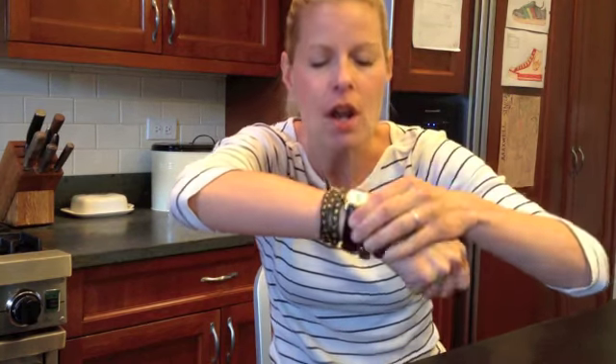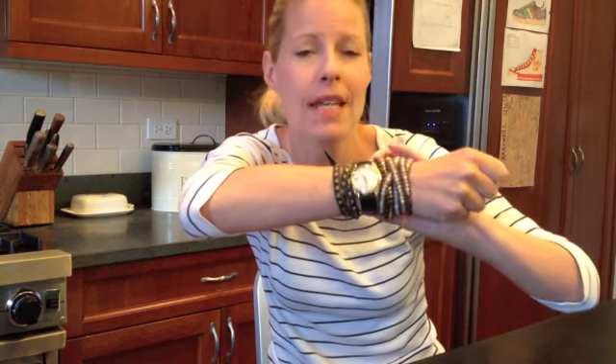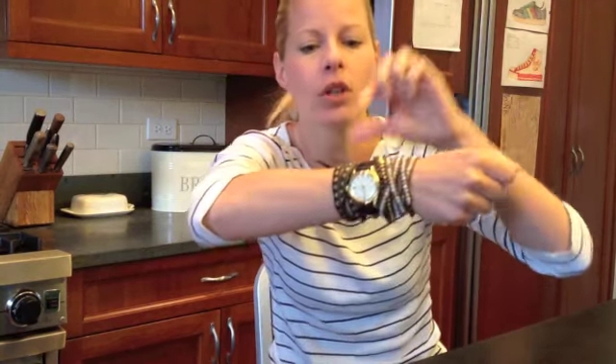The boyfriend watch is basically just a big-faced watch. I had this one that my husband actually bought, but it was too small for his big wrist and he gave it to me — it's perfect for me. Not only just leather bands, but big metal bands look great with this. And then you're just going to pull out some of the wraps that you might have with beads, or little studs, or little bangly things.